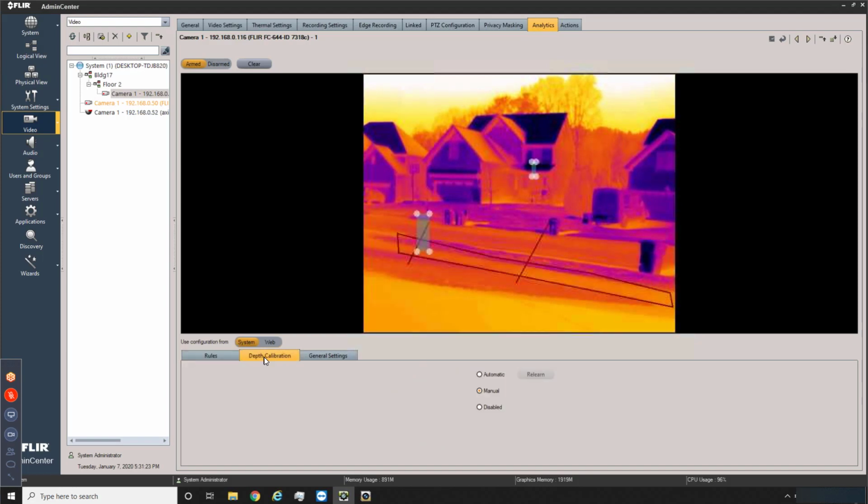If I go to the next tab right here, this is our depth calibration. If you've seen the analytics video for the FCID series camera, you'll know that we have two different options when we're setting these up. We can either do manual calibration, and that's what you can see right here, right? It's listed as manual, and when you do that, you get these two boxes right here. And basically what you're doing is when somebody walks by or an object possibly you put out here close to the scene, it's going to look larger in 2 dimensions than it does deep into the scene. And that's what this is basically reflecting. It's showing the differences in this sort of 2-dimensional size based on distance in a normal camera scene.